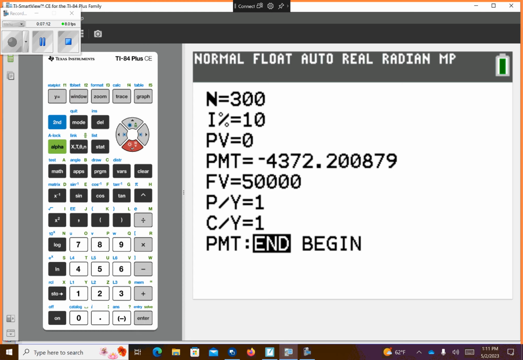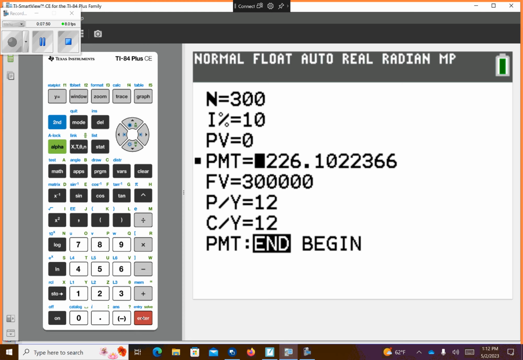They didn't start with anything, but we're going to say that this has to be 300,000. And how much should they deposit at the end of each month? So there's payments per year. There's 12 because there's 12 months. And then we want to figure out how much you have to put in each month. So I'm going to go to payment, alpha, enter. So it looks like they have to put $226.10 each month in for 300 times.